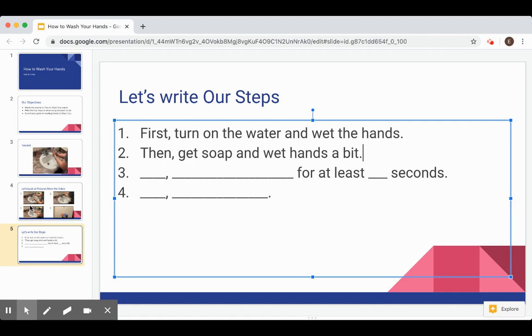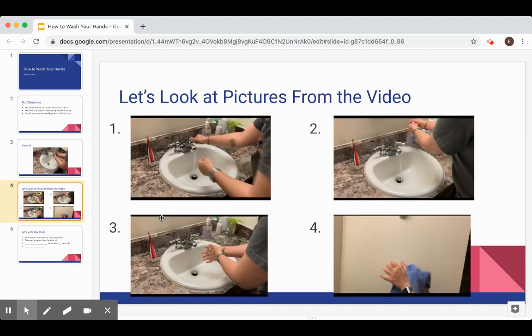All right, so at this step, I probably should have told you this before, my bad, but you should have a piece of paper in front of you and you should be following along with me. If you need to pause the video to catch up, you can definitely do that now, but you should be on step 2 by now and following along with me, because we're going to be submitting this to Class Dojo, so you need to be writing your steps too. And if you get this done while watching this video, then you won't have to do anything after. All right, now let's go look at step number 3.